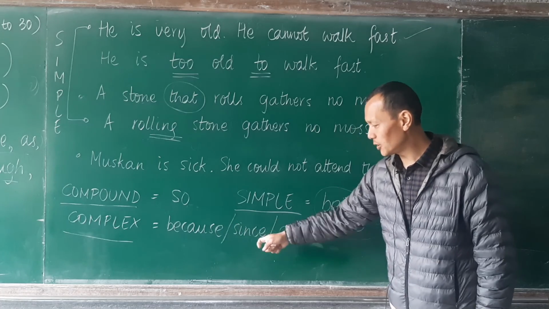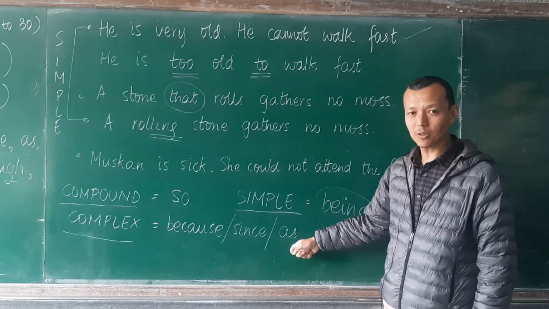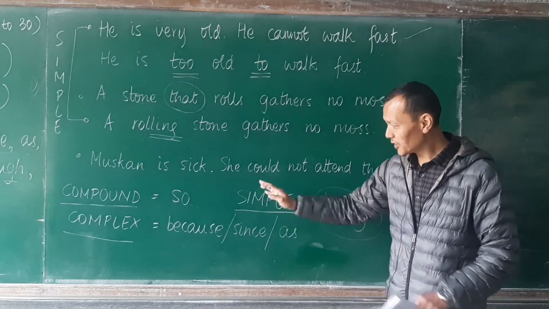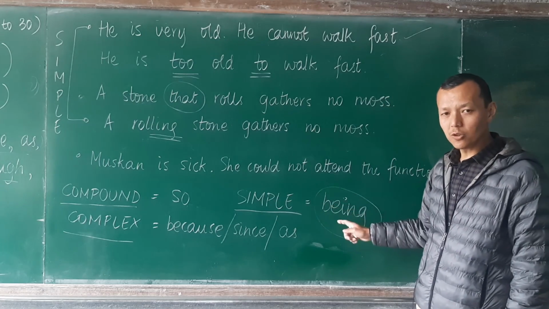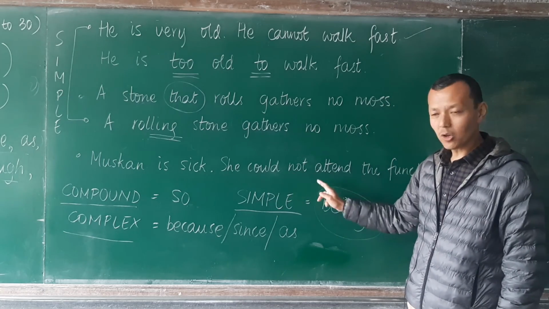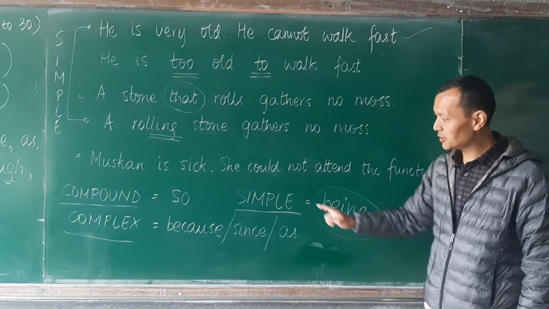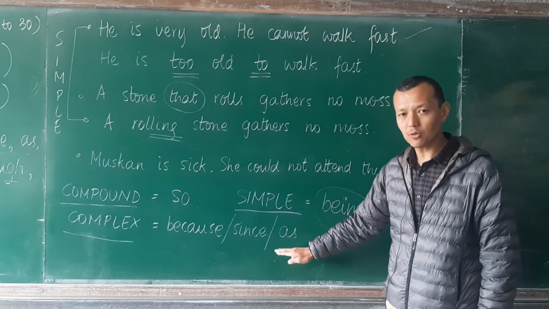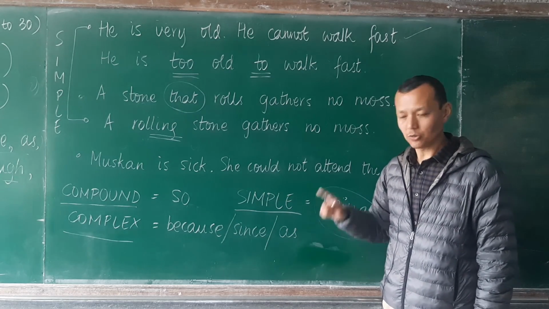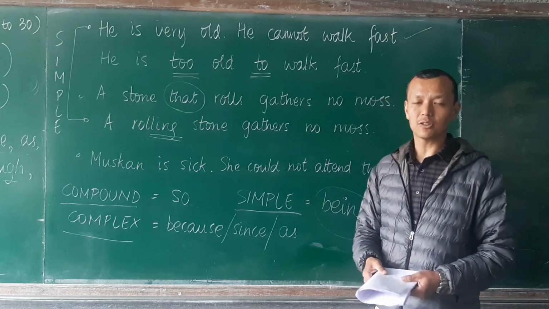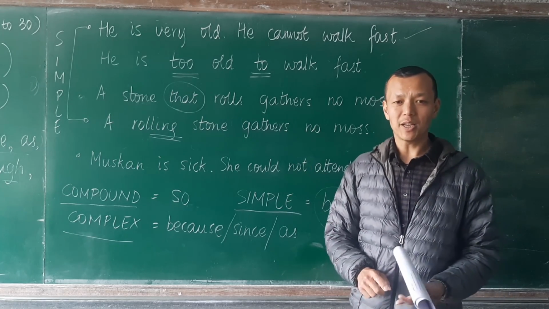तपाईले because लाए पनि भयो, since लाए पनि भयो, as लाए पनि भयो. So here in this one example, I have shown you how you can join into a simple sentence, into a compound sentence, as well as into a complex sentence. So with that, we end this class on simple, compound and complex sentences.